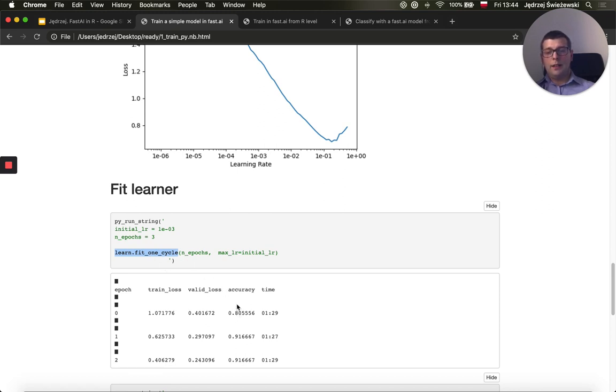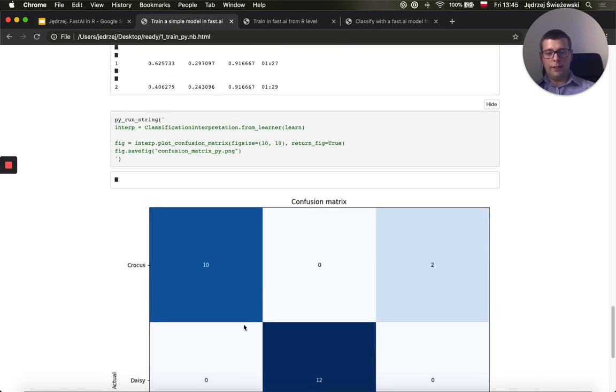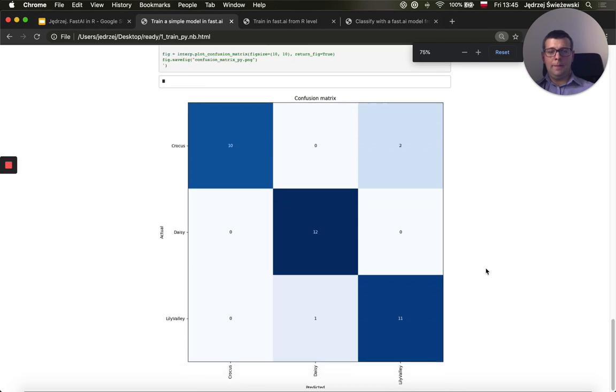So with the execution of that line, the training is running, and we are reaching some accuracy of 92-ish%, which means that if we look at the confusion matrix here, almost all of the images from the validation set are actually identified correctly. Just three of them are misclassified. Now that's all fine. We see that Fast.ai can give you state-of-the-art results. We see that experimenting in Fast.ai, building your first model, is super quick.